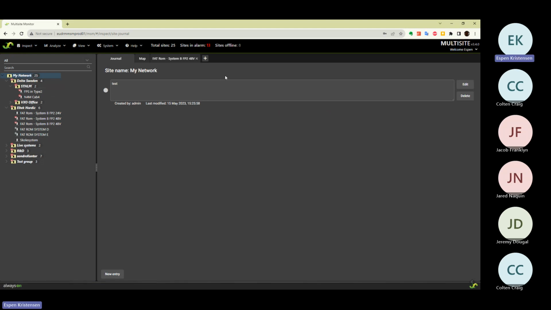Journal, this is simply a small notebook to write some notes.